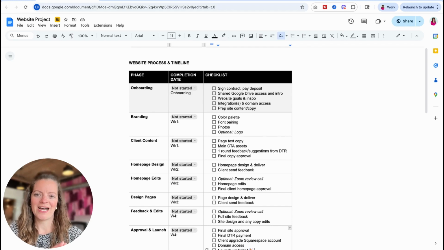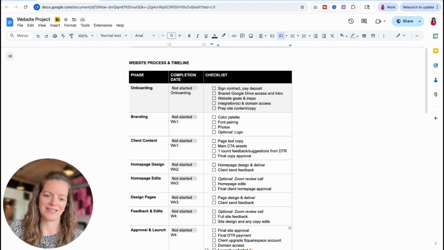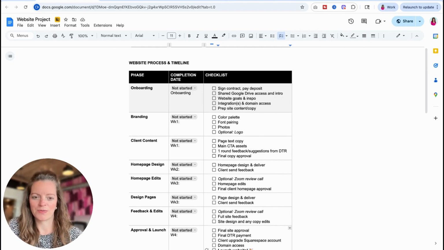So I have a Google Doc up here, as you can see. This is the process that I use for all of my clients. I have been designing websites for 8 years now. I am a Squarespace expert, Squarespace authorized trainer. I have designed over 250 Squarespace websites for clients, so I've got my process nailed down, and I want to share it with you so you can either walk through it with me or use this on your own terms.